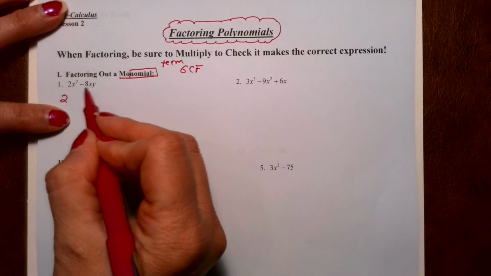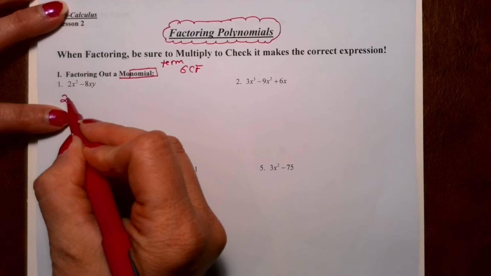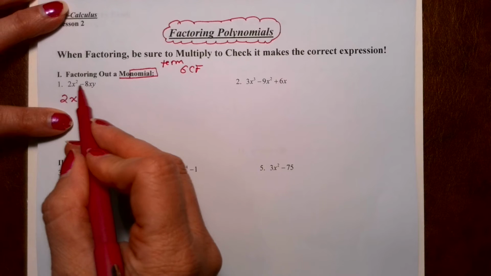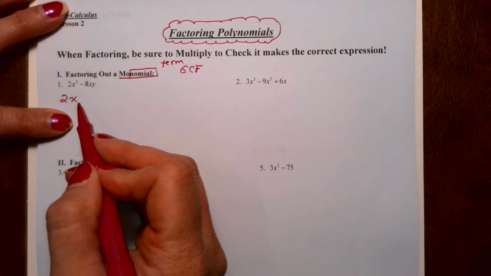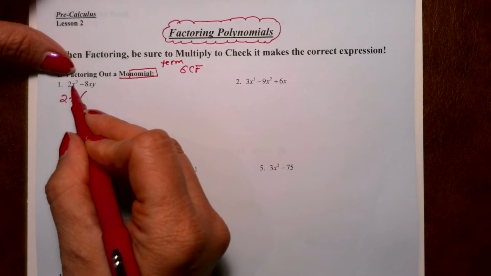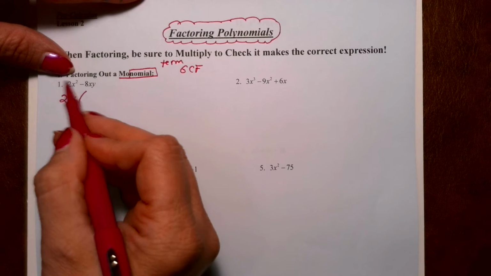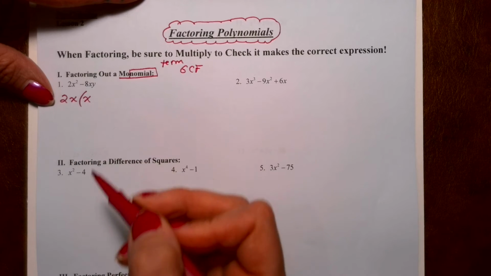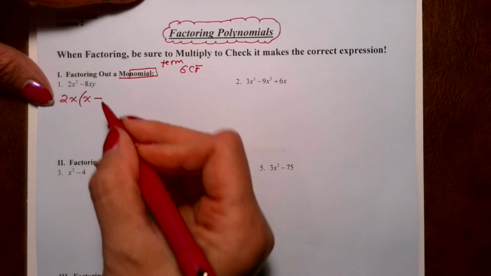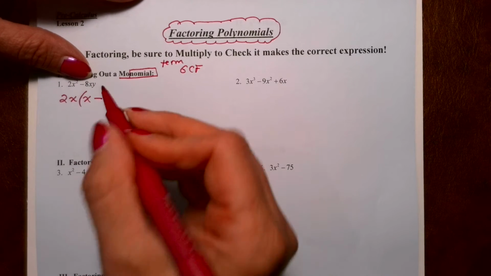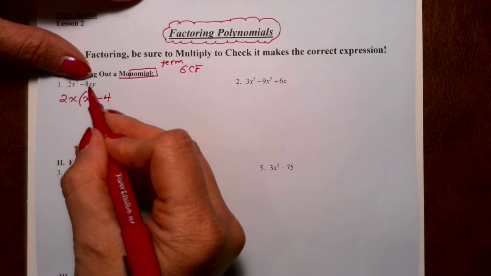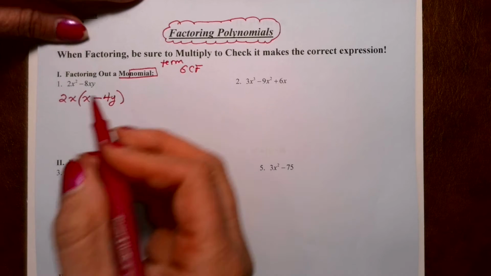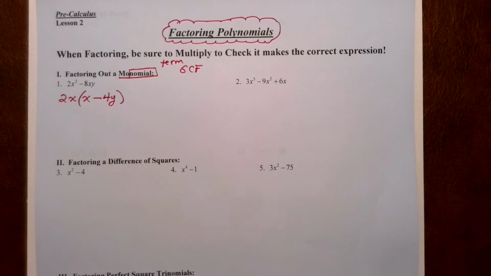How many x's can I take out? It seems like they both have one x. He doesn't have two x's. Can I take out a y? No, because he doesn't have any. So after you decide what the greatest thing is, you're going to take it out. If I take his 2 away and I take his x away, that only leaves this first term with an x. Minus sign. 8 divided by 2 is 4. I factored his x out. All he has left is a y. So I believe that this is factored form.